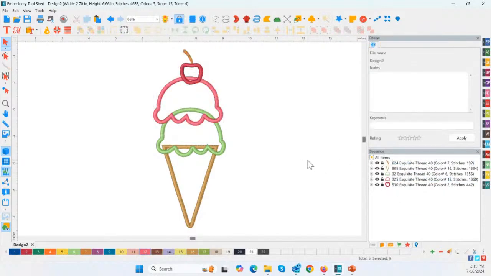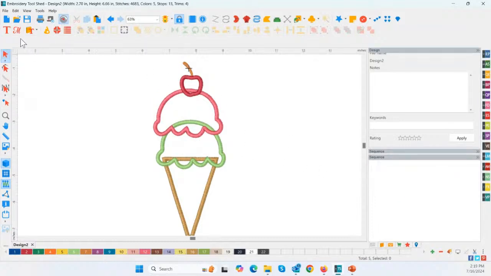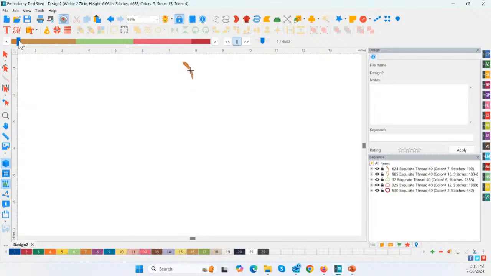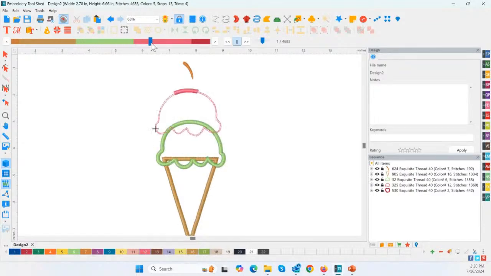You could also do the send to back option or the move to the front option. A lot of times I'll do that if it's only one thing that I need to change the order of to bring it to the correct order. But here, if we watch this stitch out, our cherry is going to stitch. Now I could have moved that up a little bit, but I would probably do that the similar color of my cone, so I could stitch those together. Then we've got the green and then the pink and then the cherry.